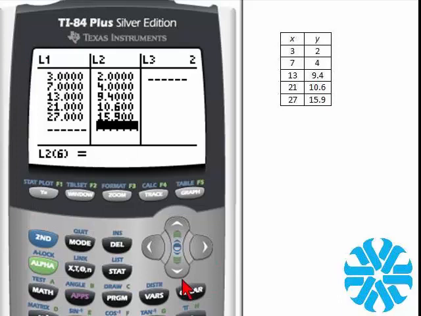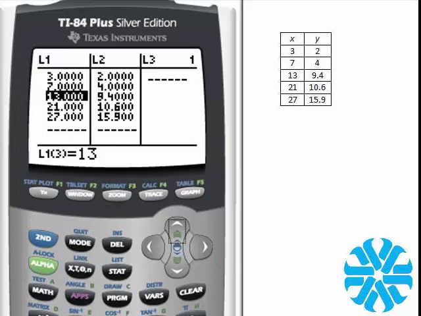Now if you needed to edit any of these values, if you made a mistake or you inputted an extra value, you can move to the data point where you need to edit, and you can either select delete or you can simply type over that particular number. Like if this should have been a 15, you would just simply go 15 and then select enter.